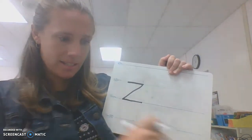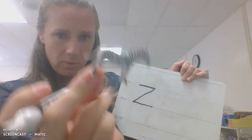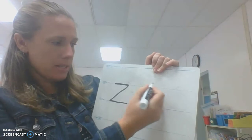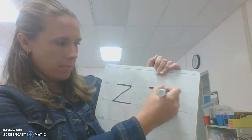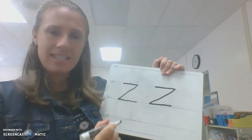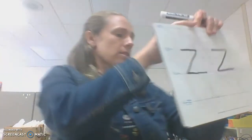Z, zebra, Z. And here's our zebra friend. Zzz. One more. Point to the plane line, go on the plane line, slide back to the grass line, then go on the grass line. Z, zebra, Z. Let's skywrite this, my friends.